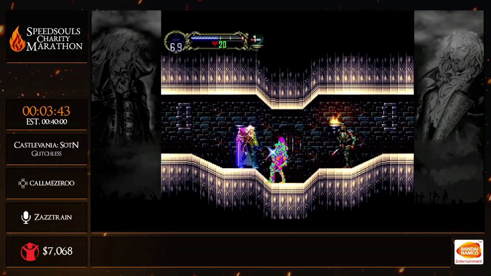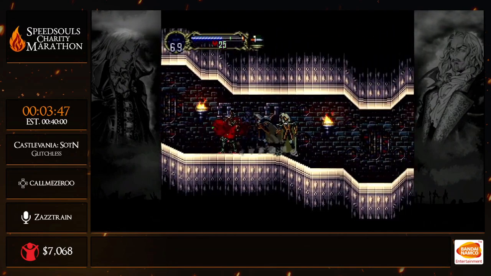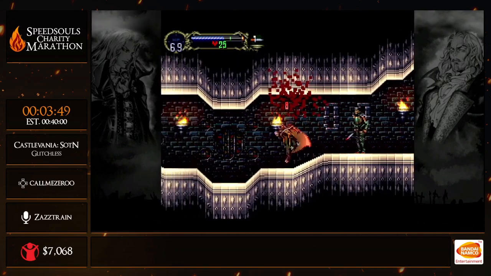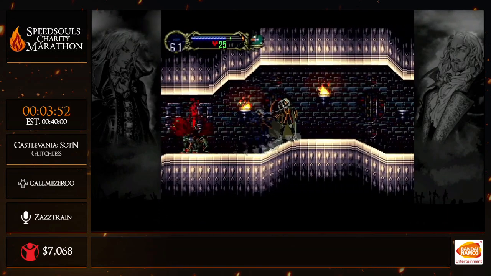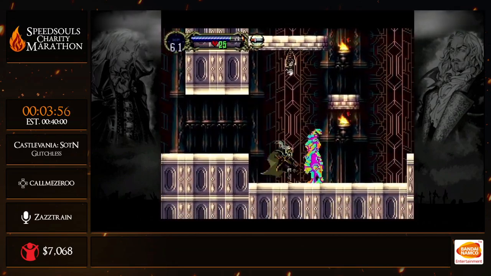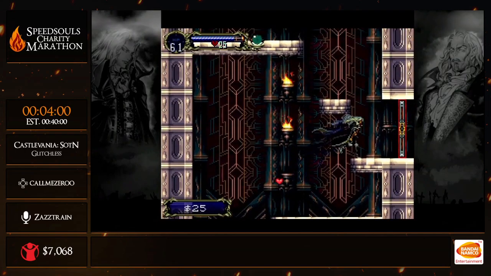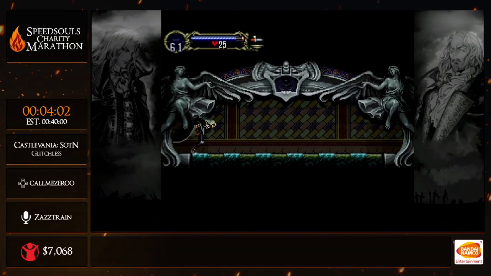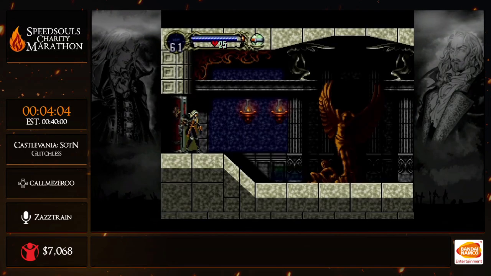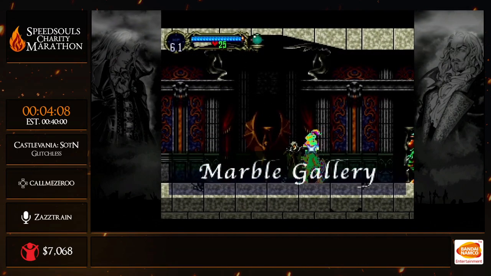Okay. So there's a little bit of RNG in this category, and the RNG is the strength roll that you get. I couldn't kill those guys with the blood in 2 hits only, which means that the strength roll RNG that I got is pretty bad. It's not the worst thing in the world, but it's just kind of an indicator that you get. So yeah, this is the marble gallery.